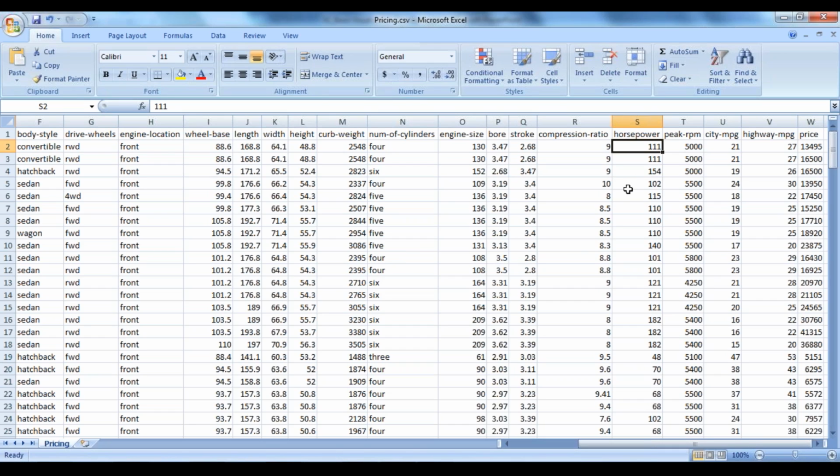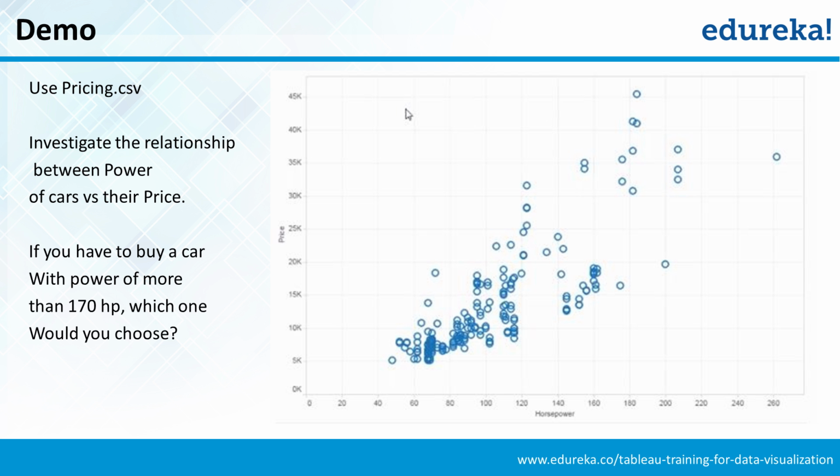So you want to buy a powerful car, but you are also very cognizant, very careful about the pricing of the car. So you have a feeling that horsepower influences the price. So you draw a scatter plot, which will look something like this after we have drawn it on Tableau. Could you tell if there is a relationship between HP and price? And if there is a relationship, what nature is it of? Is it positive or is it negative?